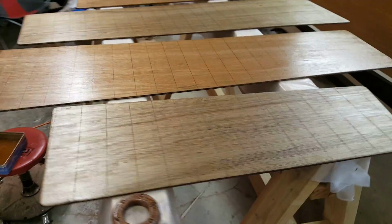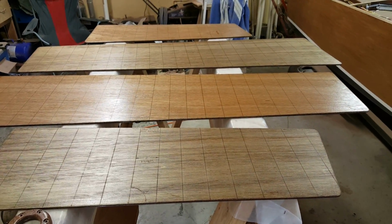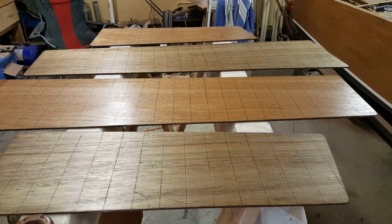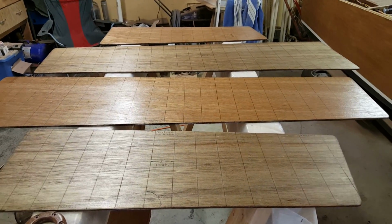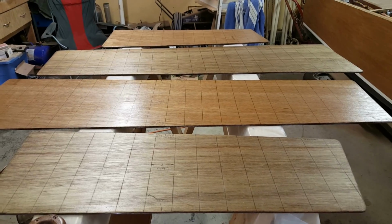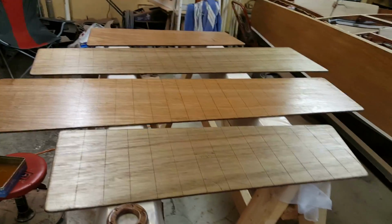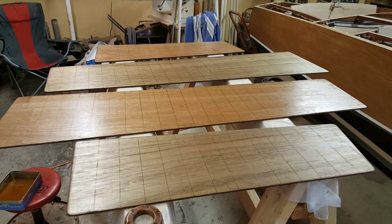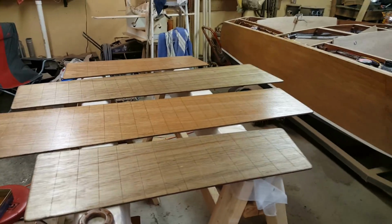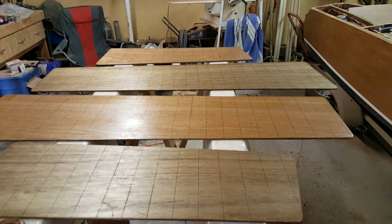But I just wanted to get a little extra encapsulation or protection on these. But barring a second coat, I could probably take these and drop them off at the upholsterer. We have a couple of upholstery shops in town. I've chosen one to test, see how they do on these door panels. If they turn out good, I'll go ahead and bring them the seats and have them do those too. And I don't know how far off I am from that yet, but we're making good progress.